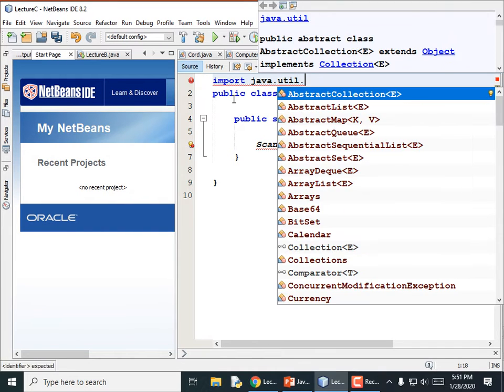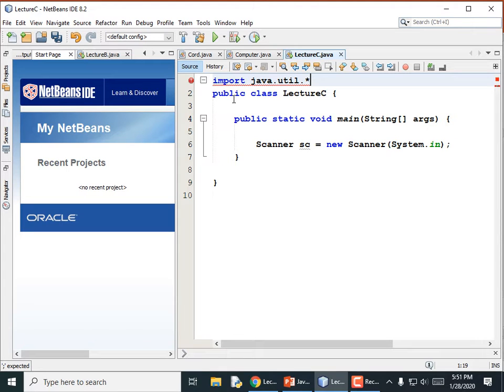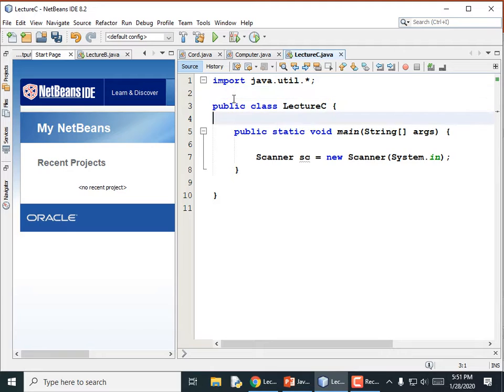But I'm not going to type Scanner. I'm just going to say java.util.* to bring in everything from that. Doesn't slow anything down to do that. And that way, if I start using other things from the java.util package, I don't have to keep going up and adding additional imports. Wouldn't be a bad idea just to put that by habit at the top of every program I create. There's probably a way to modify NetBeans templates to do that automatically for me. Well, anyways, now I've created a scanner and I can use it.